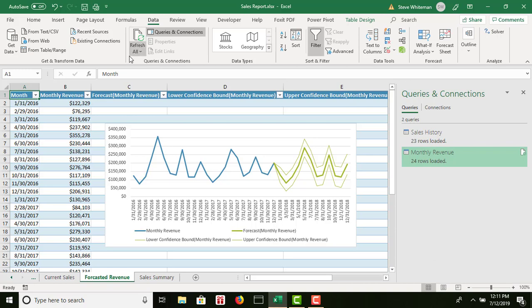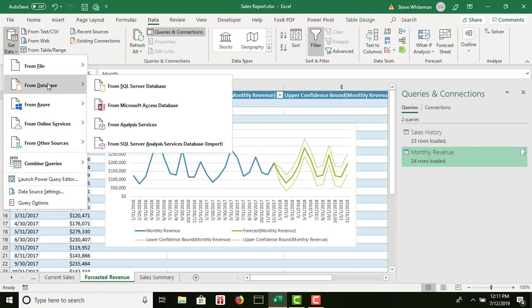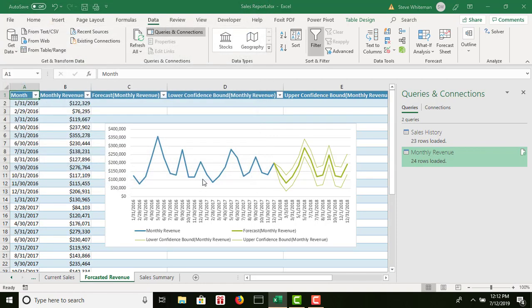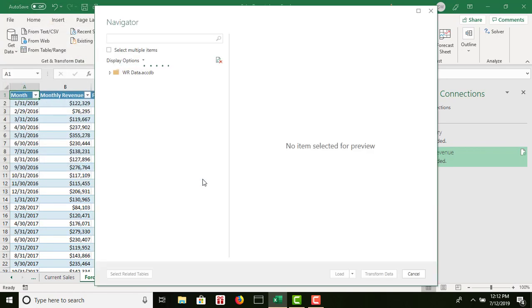All right, so we're going to go back to data ribbon, get data from database. Hopefully this is going to work for me again. From Microsoft Access database, click on the database and click import. Keep my fingers crossed that I don't have to do a part 3.